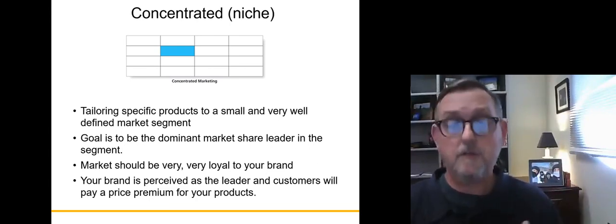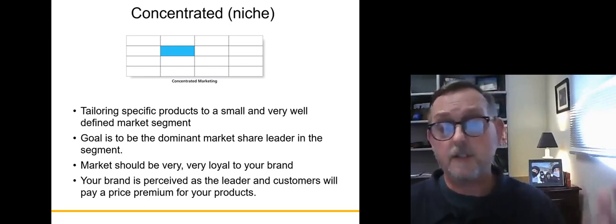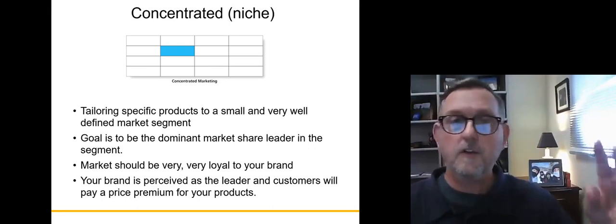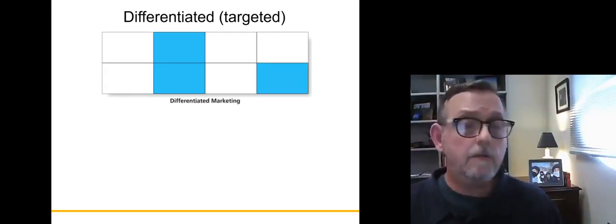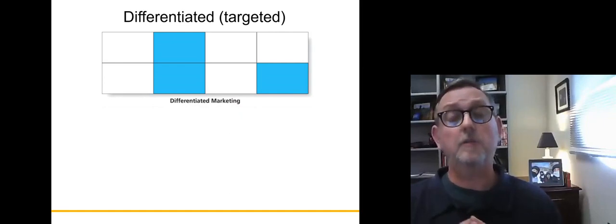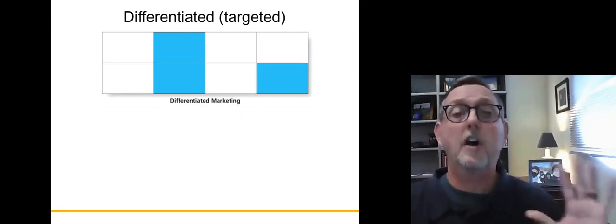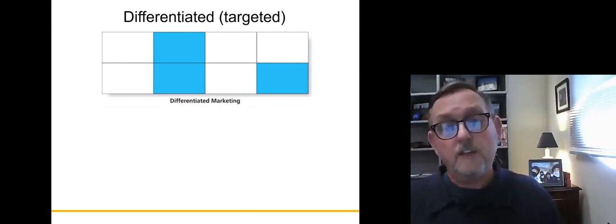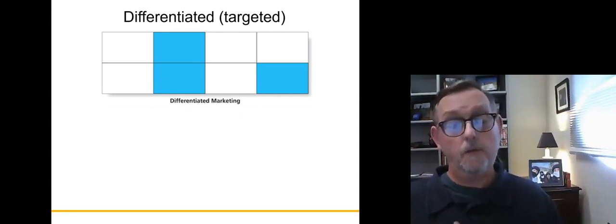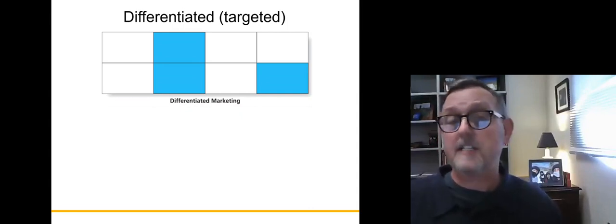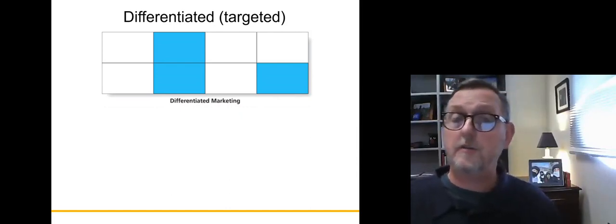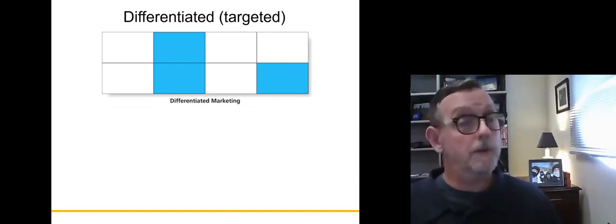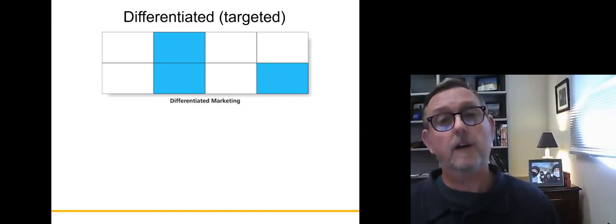Okay, so that's a second strategy in terms of choosing market segments to go into, and this whole idea of how do I enter a market. The third one is called differentiated markets, and we would actually call this a targeted market approach. Now, this is one where the actual market segments are larger. We might have 2 or 3 or 4 market segments that we're going to try to enter into. But they're sizable.